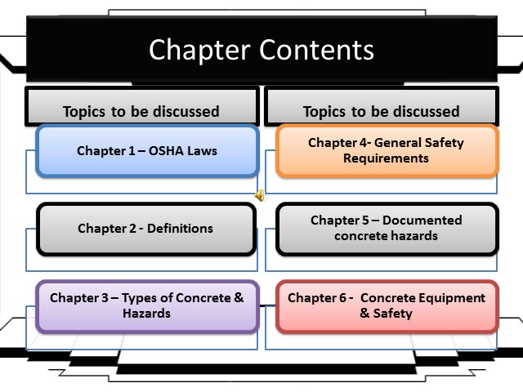Chapter 1 will discuss OSHA laws. Chapter 2 will discuss the definitions applicable to the field. Chapter 3 will talk about the types of concretes and the hazards involved, along with the general safety requirements of Chapter 4. Chapter 5 will document concrete hazards again. And on Chapter 6, we'll talk about the equipment and its safety precautions. Let's get started.